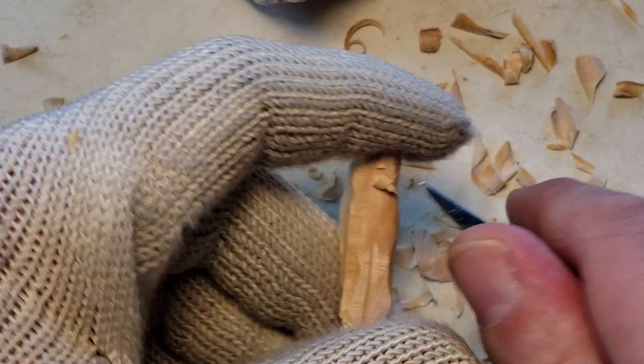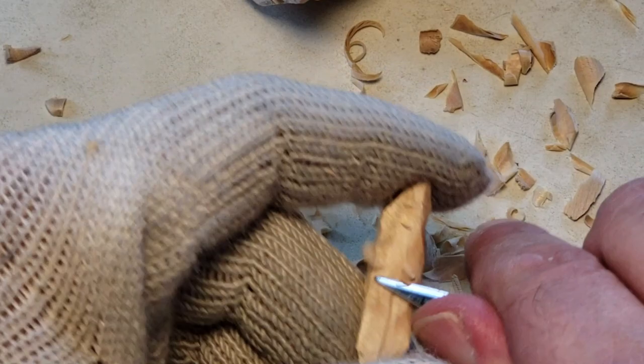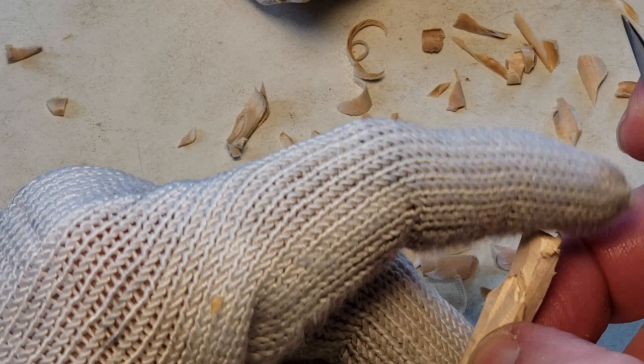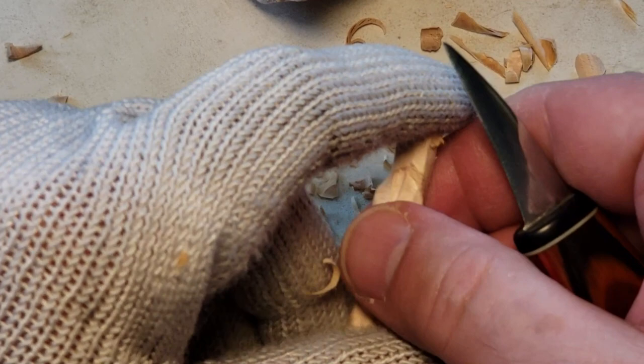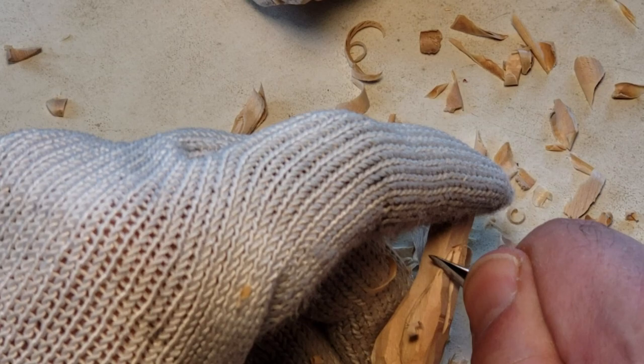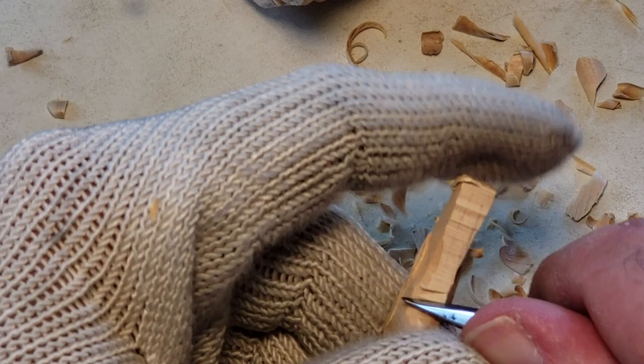The wing will go to here. Oh, geez. And bring the wing back a little bit. The wing needs to be about a 45 degree angle this way. 45 degree angle this way. And now it's just a matter of adjusting. We want to thin that tail quite a bit.